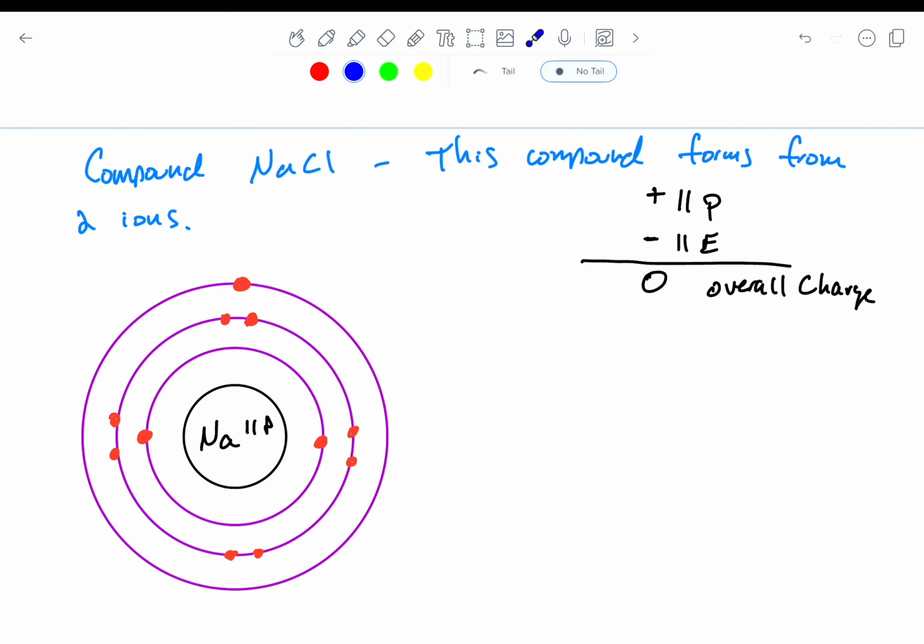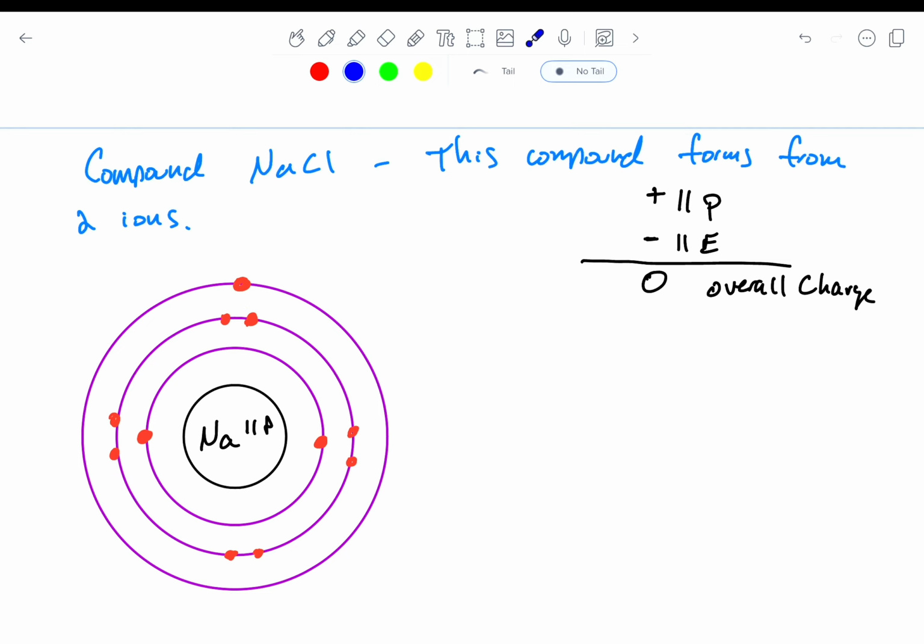Now, there's a couple things that could happen here. You say to yourself, well, if we wanted to make sodium happy, we could get rid of this, or couldn't we just go out and get 8 more electrons? Well, here's the problem with the second suggestion: it takes a lot of energy to get electrons. If sodium has to go out and get 7 more electrons, it simply does not have the energy to make that happen. So it's actually easier for sodium just to get rid of this electron rather than gathering 7 more electrons. Sodium, which has a fairly low electronegativity, can easily get rid of this electron, so that's what it does.